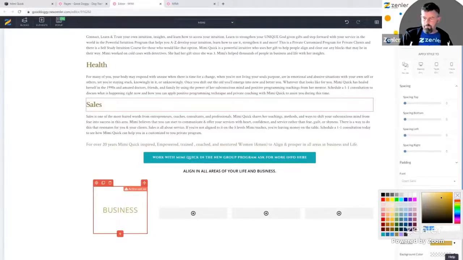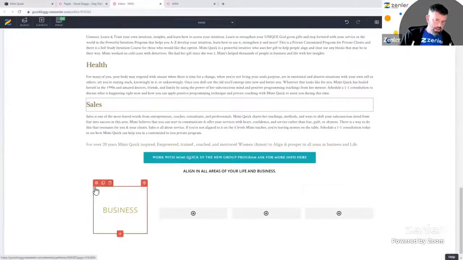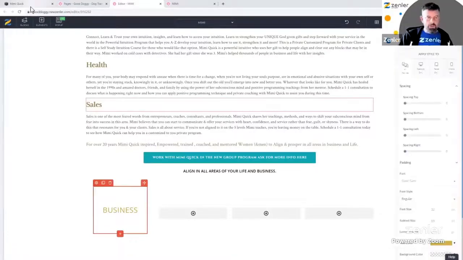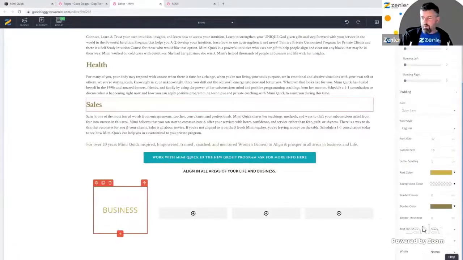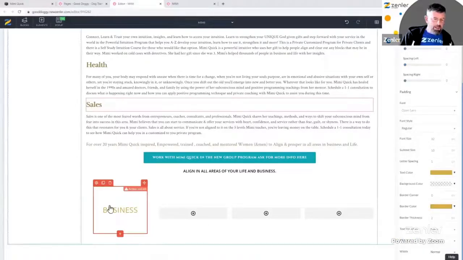And I'm going to look at this. Yeah, it's darker in there. I think I like it dark around the outside. I know Mimi chose the same color, but you know, we want to make it slightly different. And we got that color there. So that's that new brighter color. Okay, so that's a button that we could add an action to.